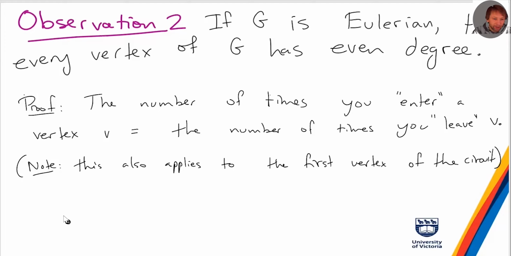Okay, so here's the kind of picture, right? Every time you come into a vertex, you also have to leave. So if you match up the incoming edges and the outgoing edges, you can see that you're always going to get an even number. Every time you use the vertex, it contributes two to the degree, and so overall the degree is a multiple of two, so it's even. If you look at the first vertex, the first time you leave, you didn't come into it before, but every other time you come in and you leave, it looks like this. And then at the end, because you end at the same place you started, you're going to come in. So again, it's going to be an even number of edges. Is that clear? So that's another observation.